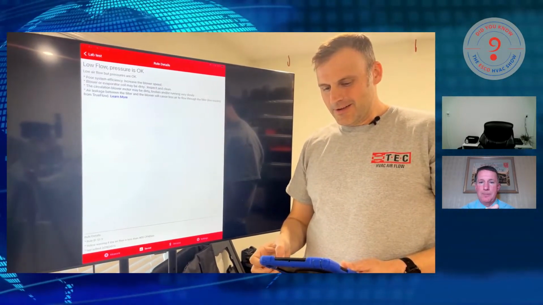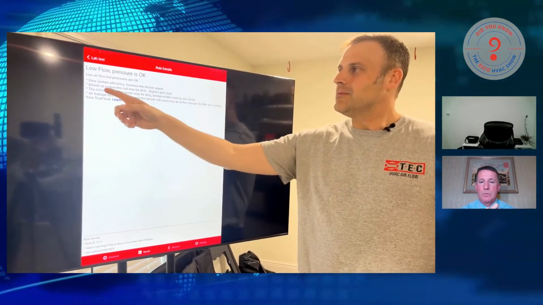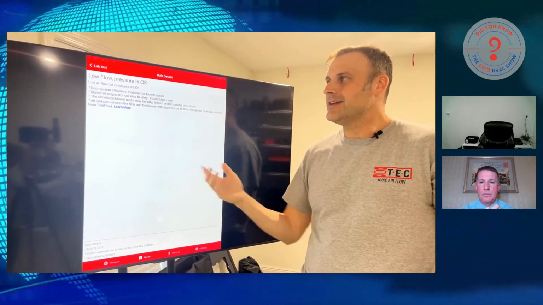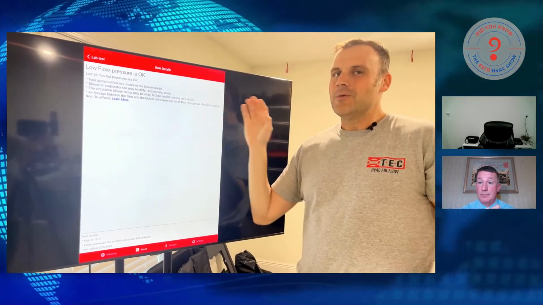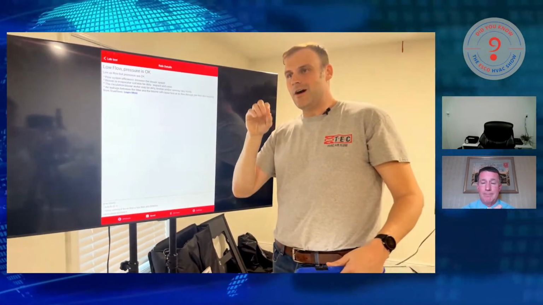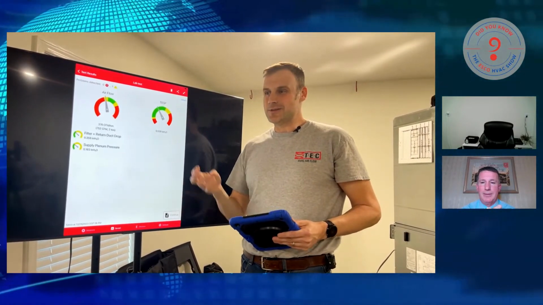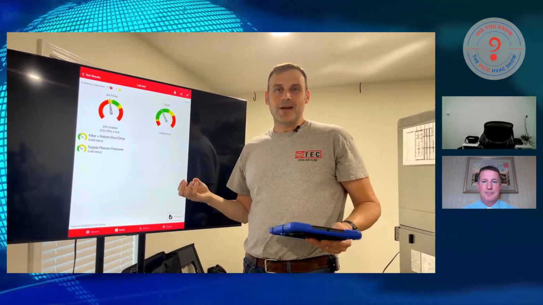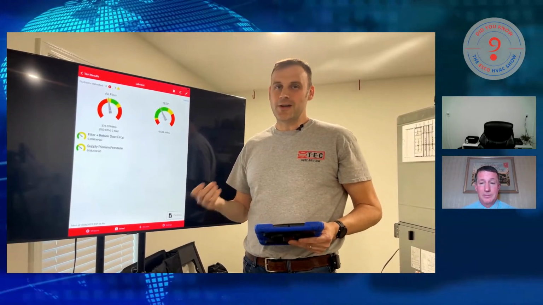If you click details, low flow pressure is okay. Poor system efficiency, increased blower speed. Blower or evaporator coil may be dirty, inspect and clean. The circulation blower may be dirty, broken, and/or running very slowly. What I'm getting at here is we've taken a lot of time to pour in what we think are all of the faults that would cause any one of those dials to turn yellow or red. Nice. For every air conditioner, whether it's when you get to heat mode's coming out. It doesn't matter if it's a furnace, a heat pump, electric resistance only, whether you're in cool mode or heat mode.